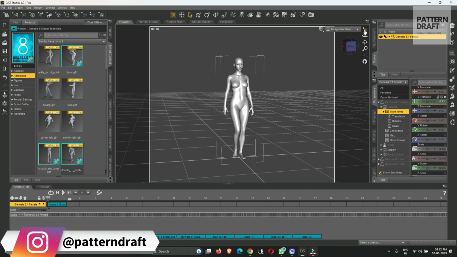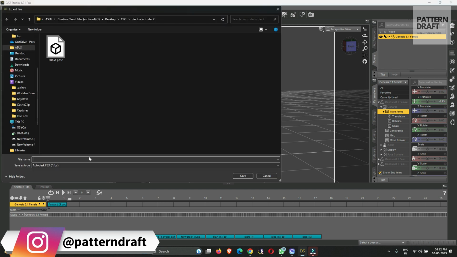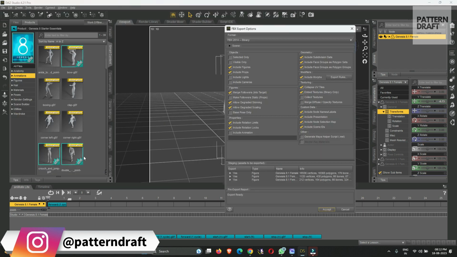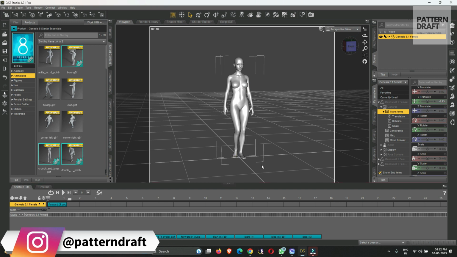Now we will export the avatar with the animation. Simply select the Genesis 8 female, then go to File, Export, FBX animation, and before exporting with the animation, you need to bake the animation. First we will bake this animation, then we will export.